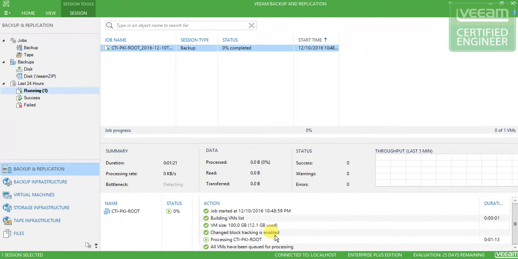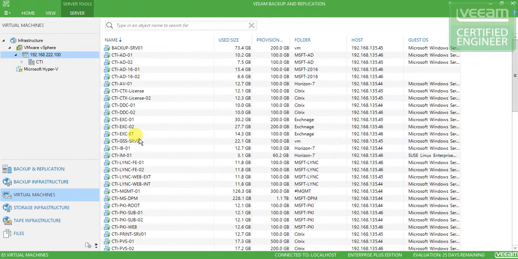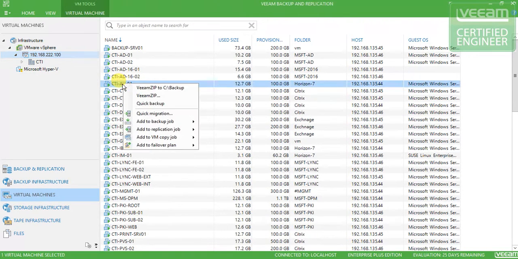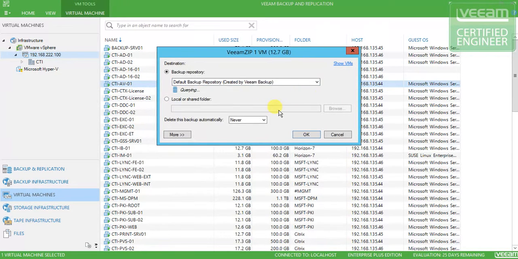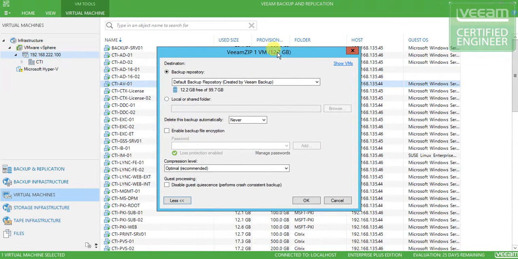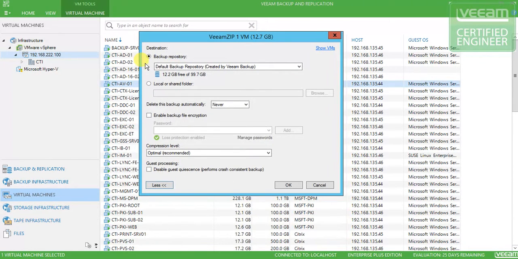While it's doing the backup, let's go back to our virtual machines again. If I pick any other machine, and instead of clicking on Veeam zip to C backup, which does not give you any option to set any parameters, I click on Veeam zip, that is the difference between the two. One doesn't give you any option. The second one gives you a lot more options right here.